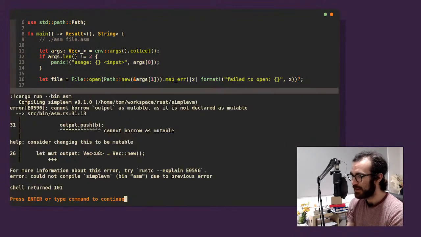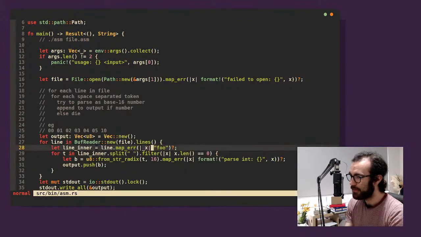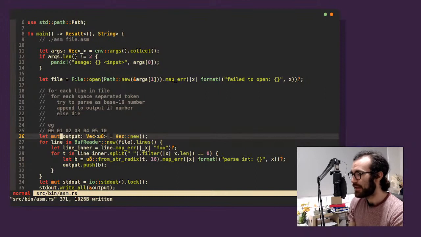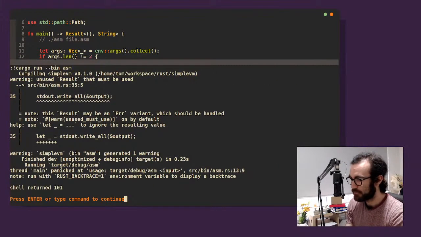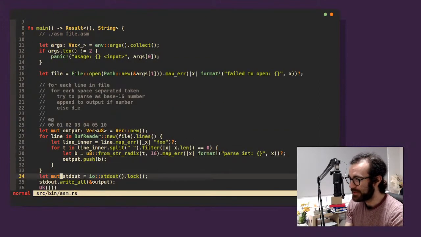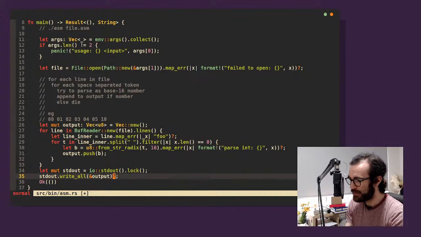I'm getting a little desperate here, but I just want to see something run. Cannot borrow as mutable. We haven't made our vector mutable. So again, this is another thing for using map and flatten instead of building a vector. We wouldn't need to have something that's mutable. All right. This is a result as well.